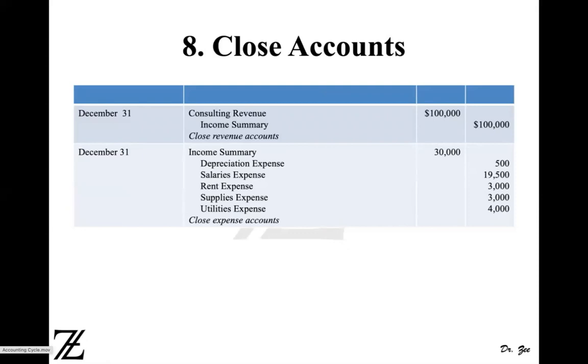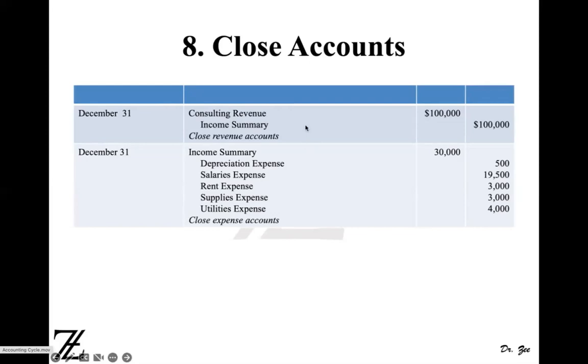So the income statement is for a particular period of time, whereas the balance sheet is for any point in time, how much assets you have, whether you bought those assets 10 years ago, 5 years ago, 2 years ago, 1 year ago, 1 month ago, 1 day ago. So balance sheet is based on the point in time, whereas the income statement is based on the duration of time. So when there is a duration, you have to close because the new duration begins in the next period, whether it's the next month, the next quarter, or the next year. So we are closing all the temporary accounts.